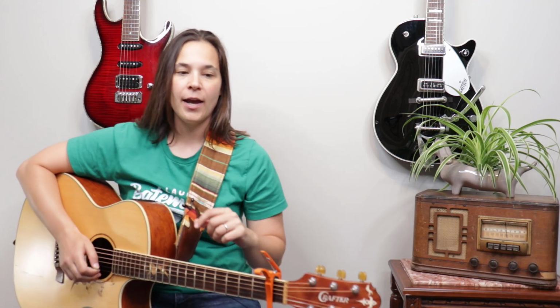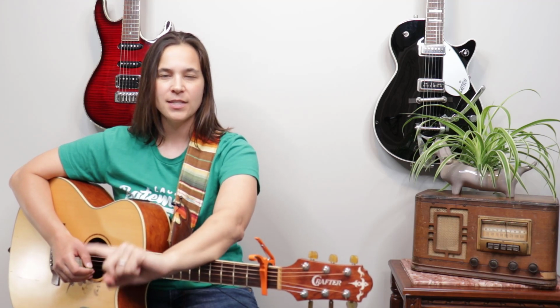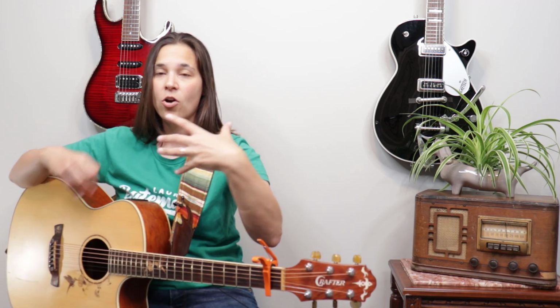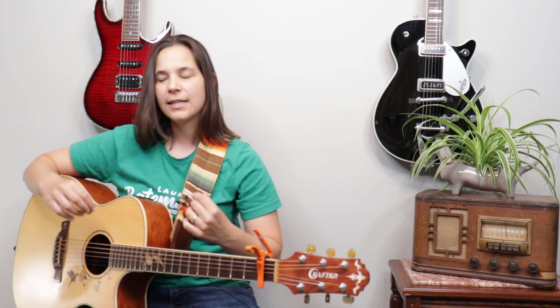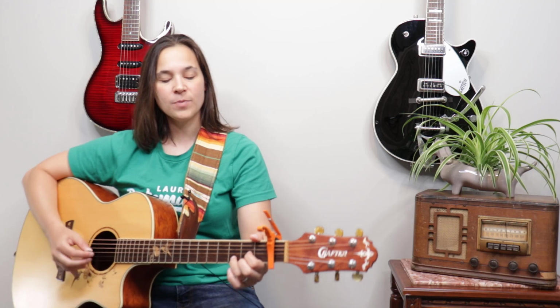So that's one option that you can play over the intro of the song. The other option is you just strum. And I'm going to show you a simplified strumming pattern, which is just a straight eighth note pattern, but we're also going to learn an accented eighth note pattern that follows the accents of this piano, okay? So even though this is a piano song and we're playing it on guitar, there are things we can do to make it sound much more like the piano. So one thing is you could play this little intro, or we can just play the chords.